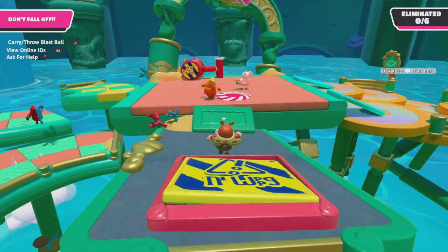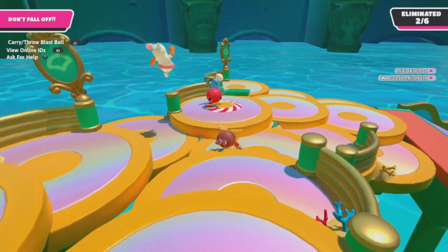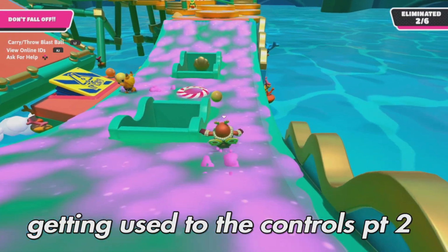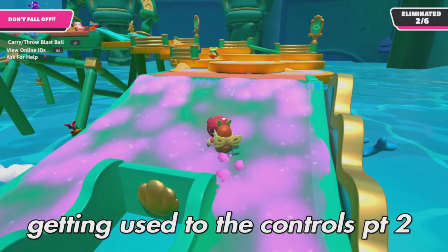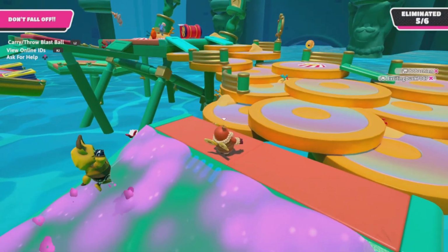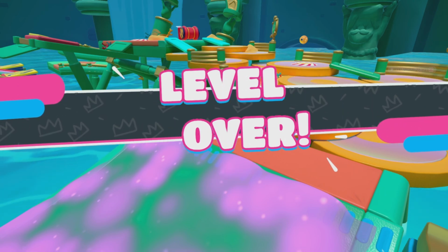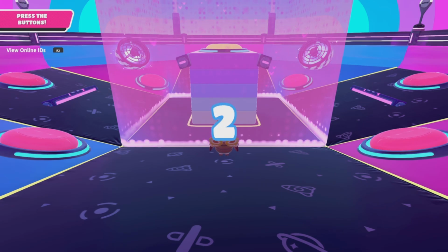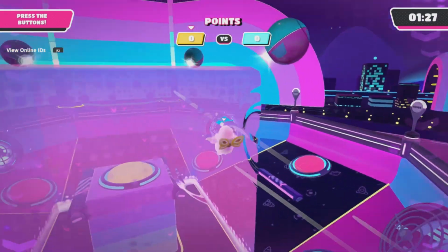Okay, we got Blastlantis. I think we just played this one safe, don't we? Wait, that would be very fun though, would it? Okay, we gotta remember that grab is now the L2 button. Just keep jumping. Oh, that was easier. Bro, I couldn't even throw a blast ball. If we get blast ball, I might be cooked. You're expecting me to play button bashers?